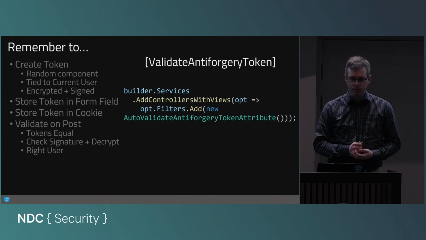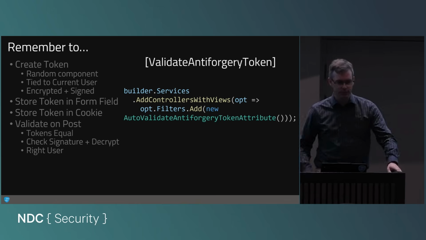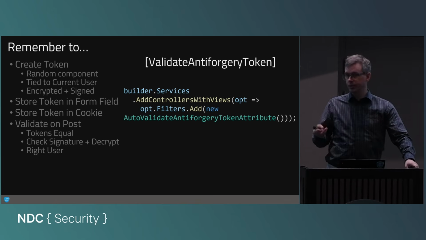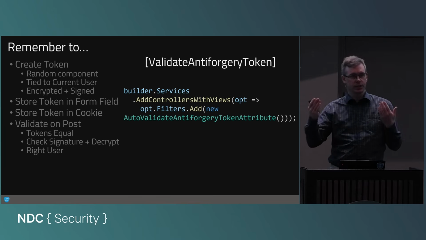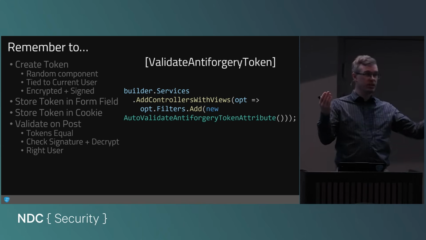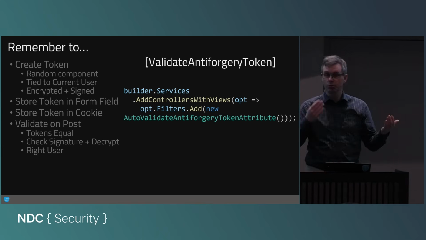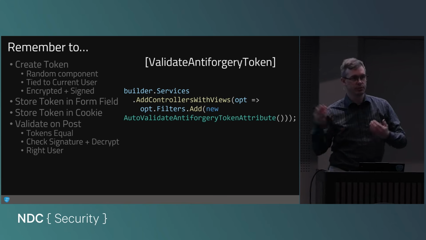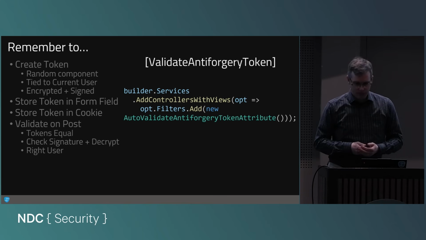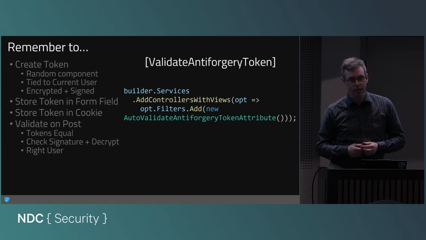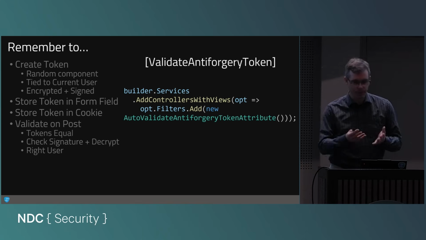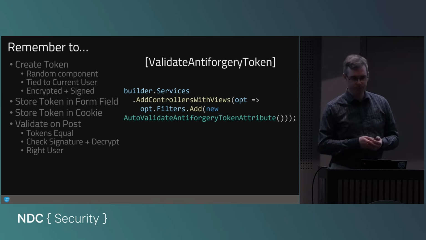Also, ASP.NET Core adds the additional layer that it ties the anti-forgery token to the current user. So if you have two tabs open and you try to save something, and in the meantime you logged in as another user in another tab, you are blocked to prevent saving things to the wrong account. Also, I should mention for cross-site request forgery that the same site attributes for cookies and same site limitation helps a lot, but not all the way. We still should use anti-forgery tokens.